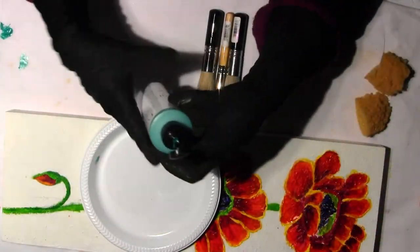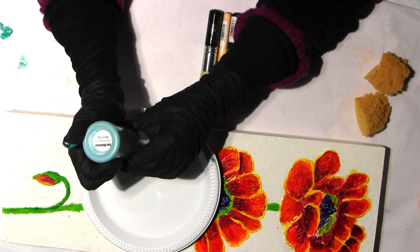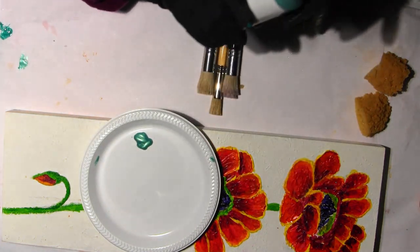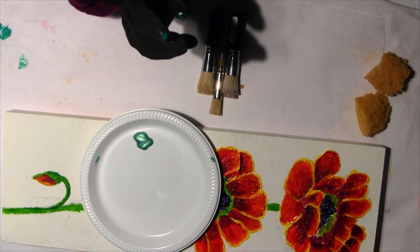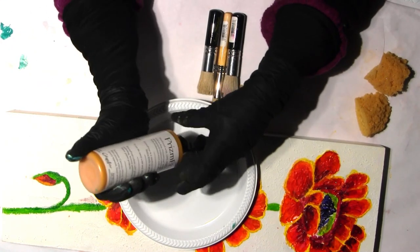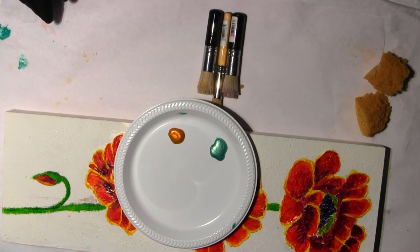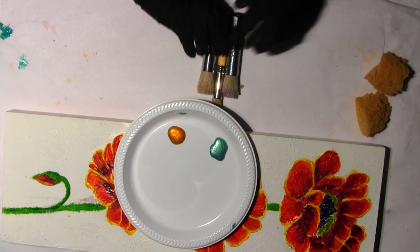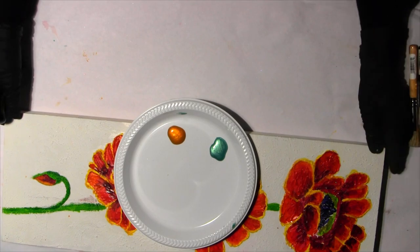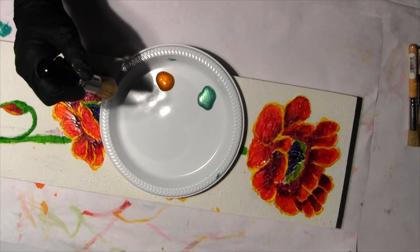So I'm gonna pour a little tiny bit of this sea monster out. There's a lot brighter ones, but the softness of this is kind of attracting me. Maybe that test I did with the Floetrol. And then this is that ginger snap. It's an antique gold. It's gorgeous, actually. It's a very beautiful antique gold. Let's do something with this first. I think I'm going to start with the gold.